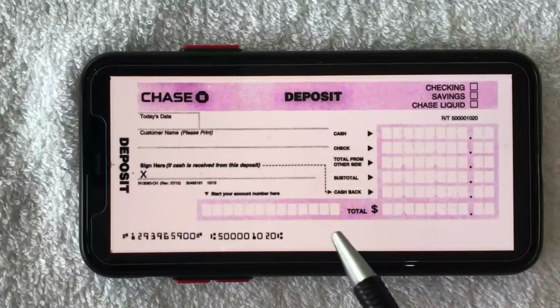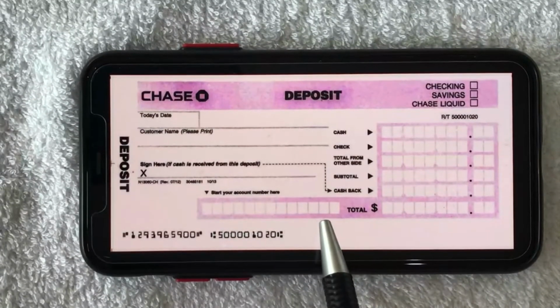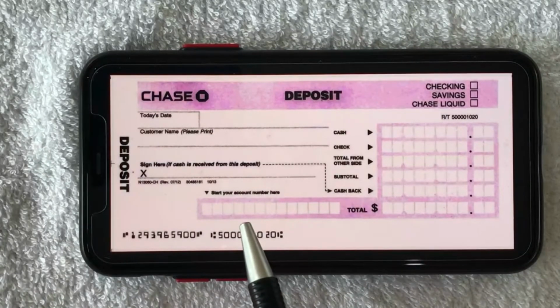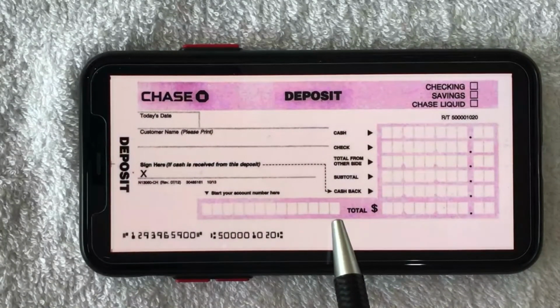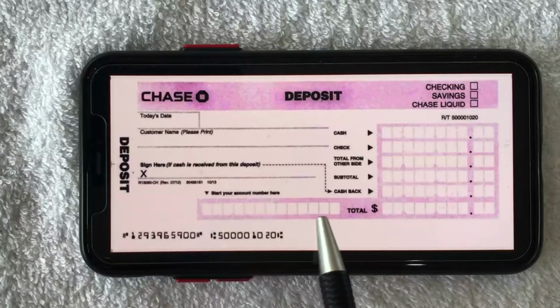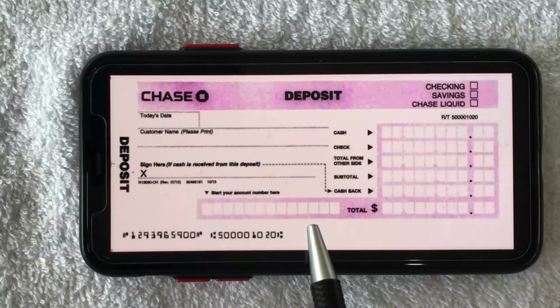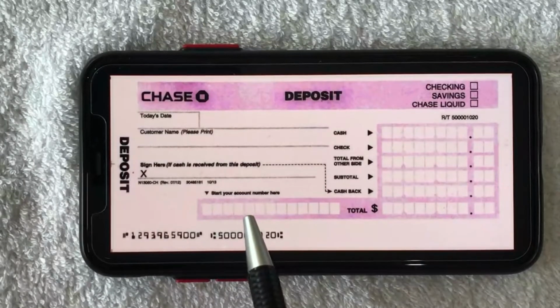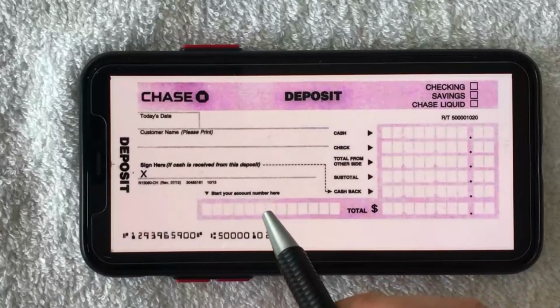And the next section here is going to be your account number. So this is going to be your checking or your savings account number with that particular bank. Sometimes it doesn't fill up all the way. So for example, here, looks like there's 13 digits. If you have an older bank account, a lot of times it's only going to be 4 or 5 digits. Go ahead and just write in the digits there. And then same thing, if there's any blank spots, just put a line through it.